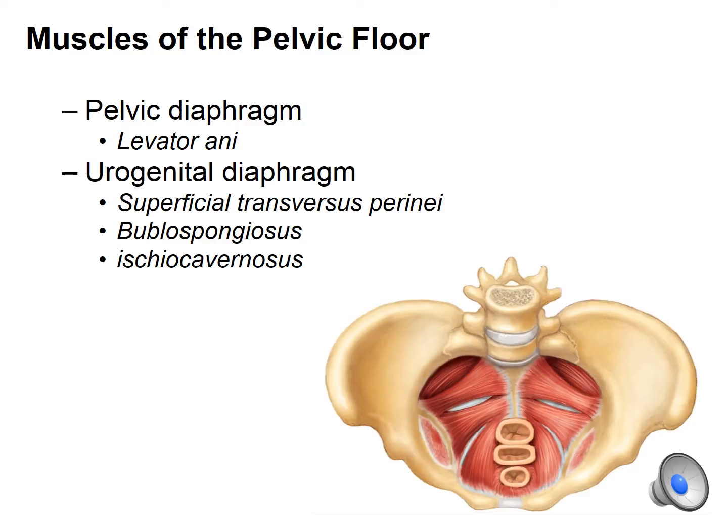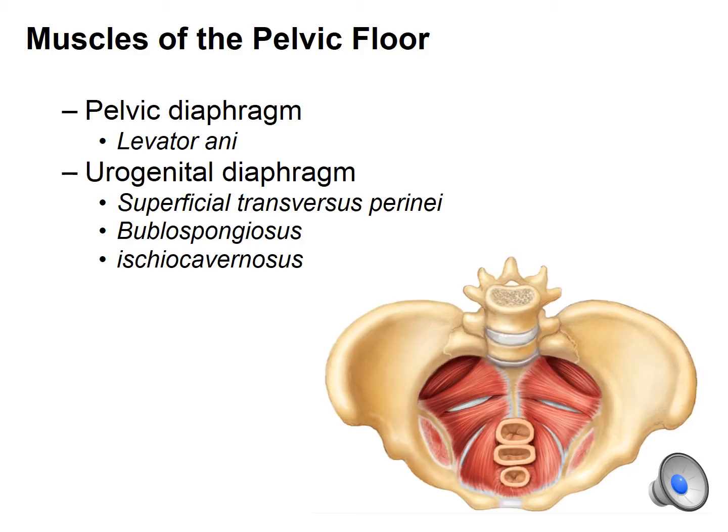Okay, so then muscles of the pelvic floor. Our pelvic floor is made up mostly of muscles, similar to the abdominal wall. We have our pelvis, but our pelvis has this big hole, and that hole is covered over by these muscles. If you didn't have those muscles there, all your organs would fall out through your pelvis. So these muscles are definitely serving a very important function.